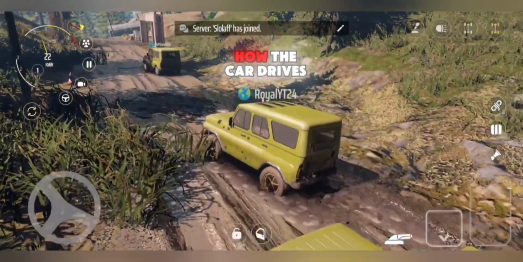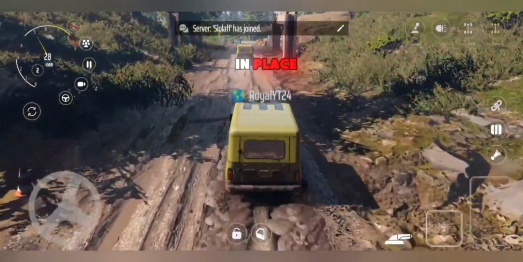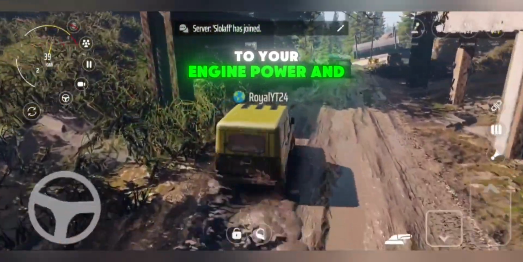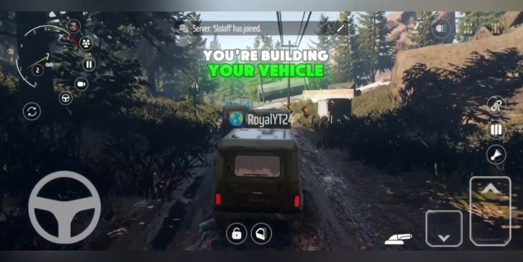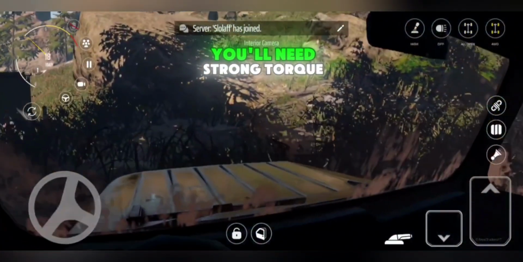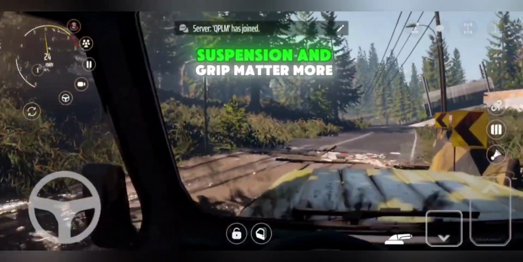And it's not just how the car drives, it's also what you can do with it. There's a deep customization system in place. You can tweak everything from your suspension and tires to your engine power and exterior looks. This means you're not just upgrading for speed, you're building your vehicle to handle specific terrain and challenges. Want to crawl up steep rocks? You'll need strong torque and the right tires. Planning to race through deep mud? Suspension and grip matter more.